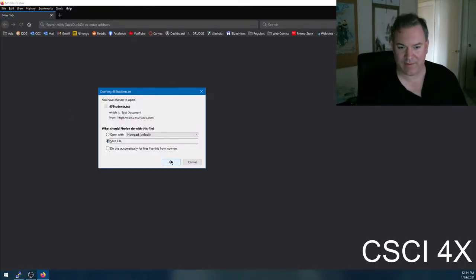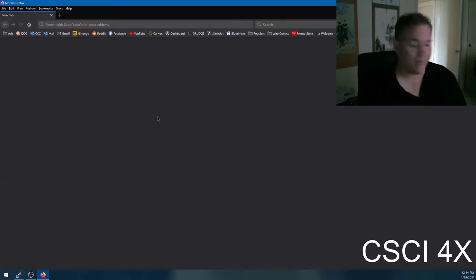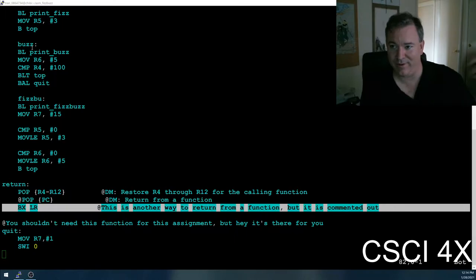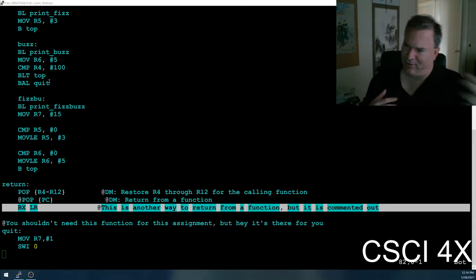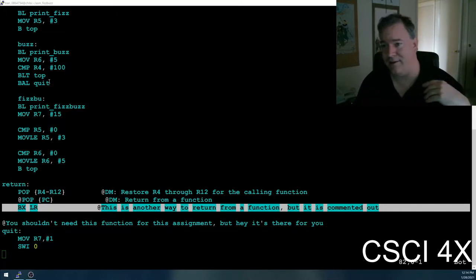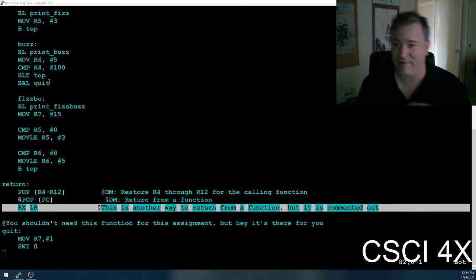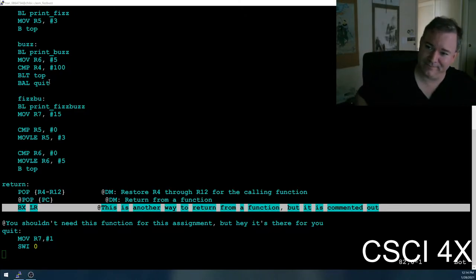So branches have a limitation on how far they can jump. And so they'll sometimes use trampolines and things like that, because you can only jump, I think it's 32K, just off the top of my head. It's something like that. And so if you need to jump further than that, then what they'll do is they'll put another jump instruction 32K away and things like that. So there's things called trampolines.